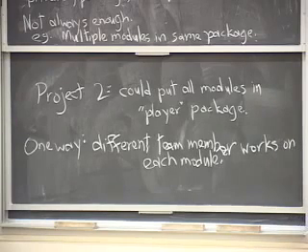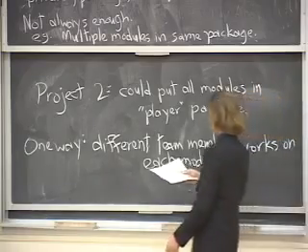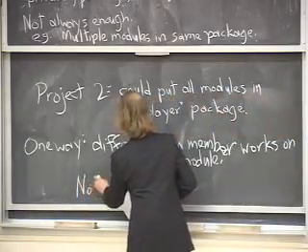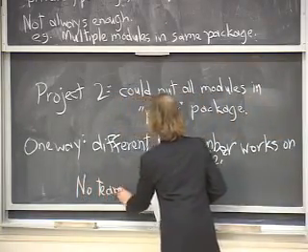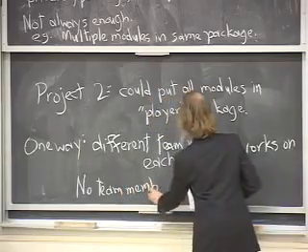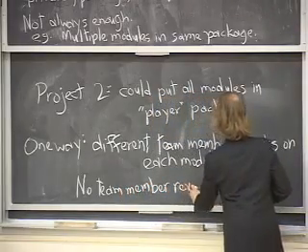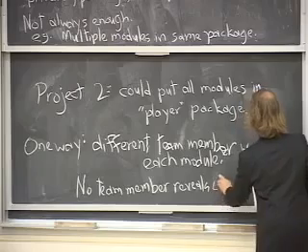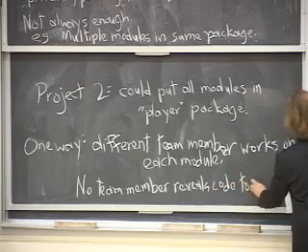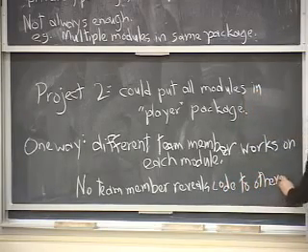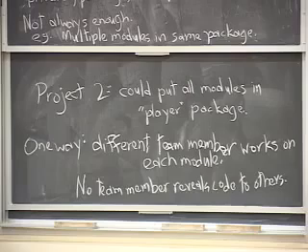Now, if none of the team members reveals their code to each other, at least not in the early stages, then it forces you to hash out an interface that has everything you need so that your module can work with the other person's module without tampering with its internal variables.